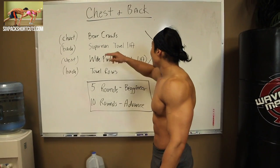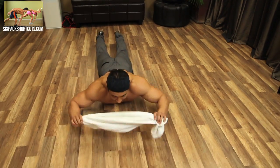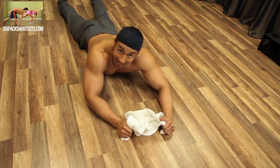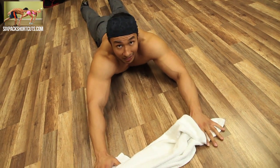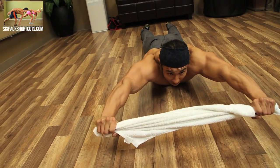All right, so next exercise, Superman towel lifts. You're gonna grab the towel, you gotta lay on your stomach. So when you're doing any type of towel exercise, the reason why the towel is effective is because you're creating a static resistance, a static movement. So that basically means hold it super tight. Pull it apart so it's really tight.